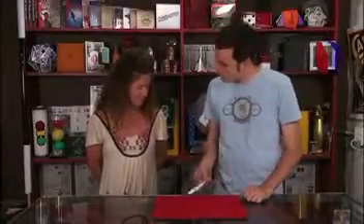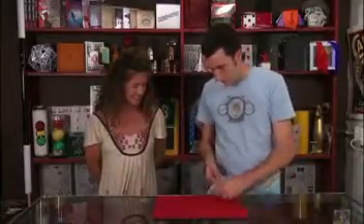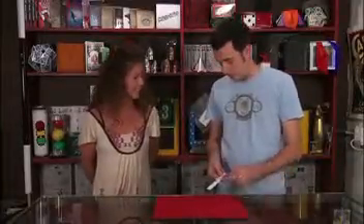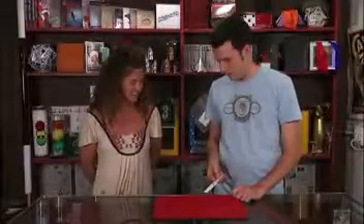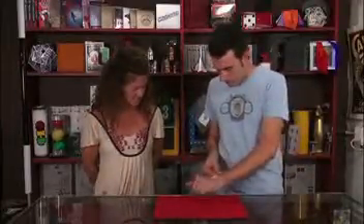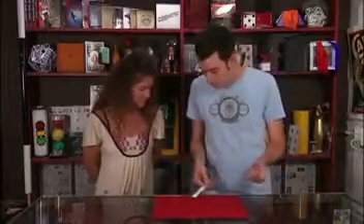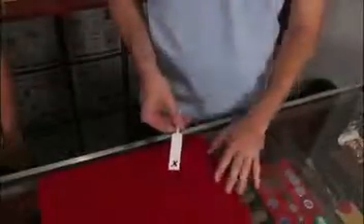Let's take it back a notch. Remember when we had two? We had two on both sides, and we took one of them away. And what happened? One went away on the other side. So we have one on one side, one on the other side, right? So we have one X right here, we don't have an X down here, we just have an X up here. Let me wipe this X off, just like this. I didn't actually wipe it off — it looks kind of like I wiped it off. But I'm holding on to it, so I can throw it back on if I need to. There's an X on this side, X on this side.